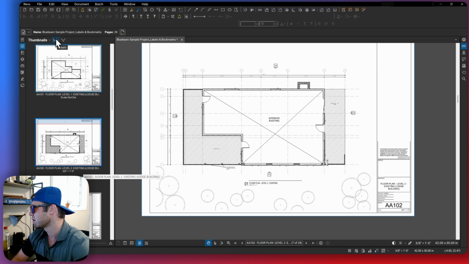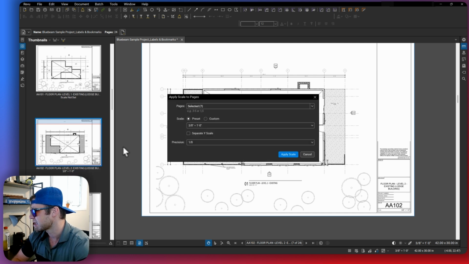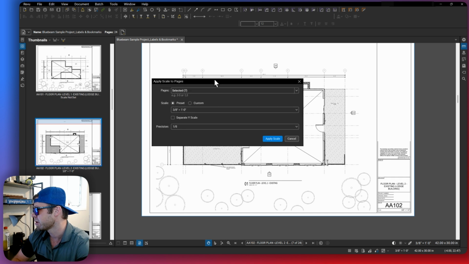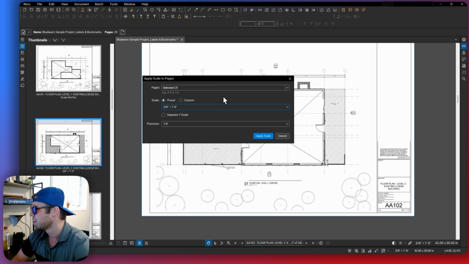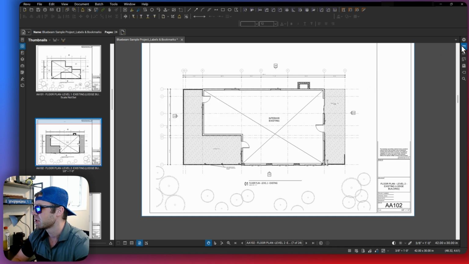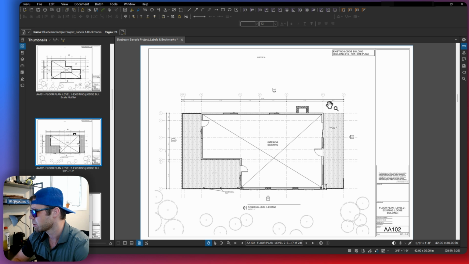So I just like to keep the scale not set. And I could change this to apply that scale by right clicking on a thumbnail. You can set scale, right? And we'll get into this in another video as well, and how you can use a preset scale and add it to the sheet. By using that, you can go over here and use measurements, with this measurements tool and preset measurements, and then take length measurements of things on the document, which a lot of architects use. It's very useful too. So we'll get into that stuff in another video that I'll post soon.